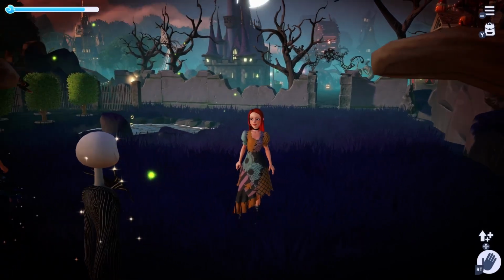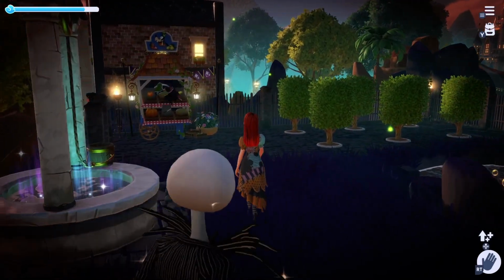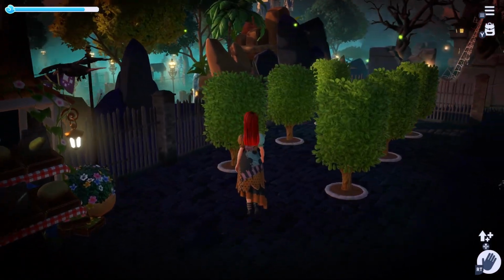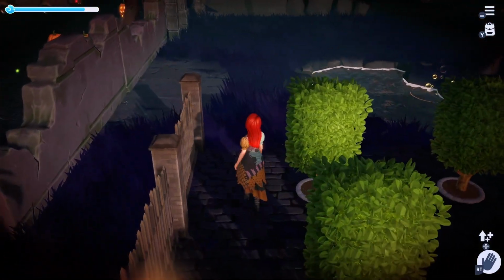And here we are on our final walkthrough. Before our Halloween Town build, I did make an entrance area with our well for fast traveling, Goofy's stall, and of course those plaza trees for quick and easy wood gathering for resources.